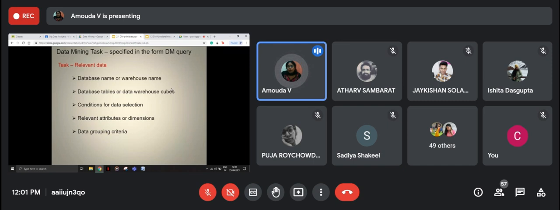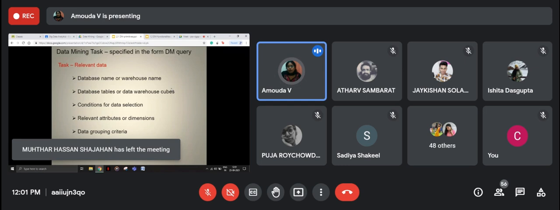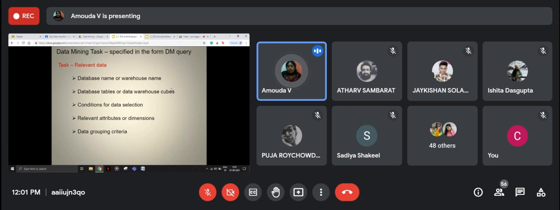Then, what is the condition for data selection? Not all the data, I need only particular attributes. Not all the attributes are required to mine this pattern. Then you have to specify the data selection and then relevant attributes or dimensions. Data selection is this: I want to mine only faculty who are really doing good. Then I need to take only the faculty data. Why should I take the student data? So the data selection is done there. But when you come to the attributes of data, I want only the faculty who are teaching computer science. Then why do I require the whole table? You require the faculty name, the age, the qualification, who is teaching computer science.